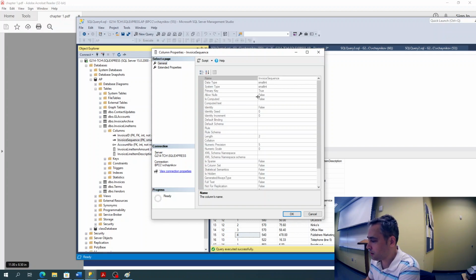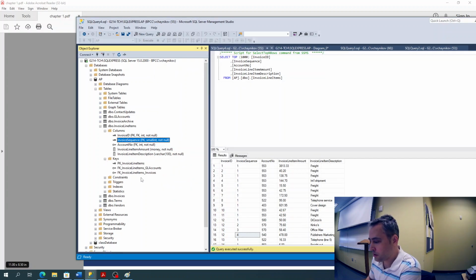There are data types and allowing nulls, not allowing nulls. This specific column does not allow nulls, and so on. And this is one place where you could be changing the default values, or values that were selected when somebody created this database.